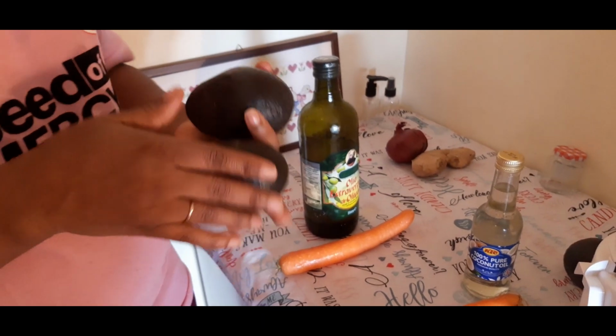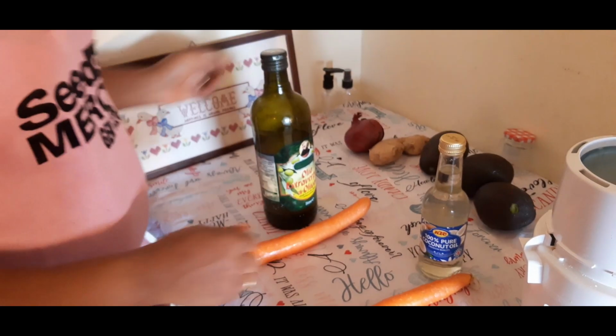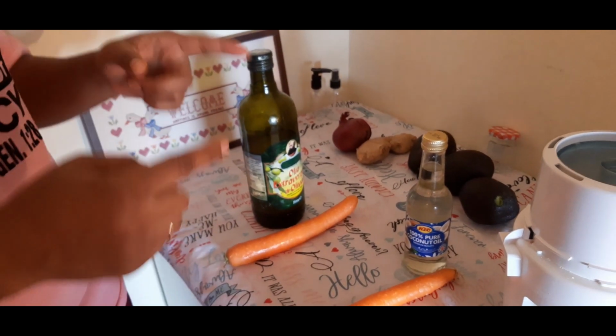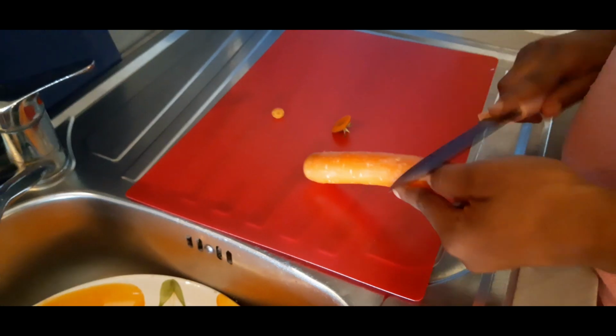I will be cutting it, and this is my blender. We use it for blending this. So come with me as I begin to peel the carrots and show you the process. Thank you.